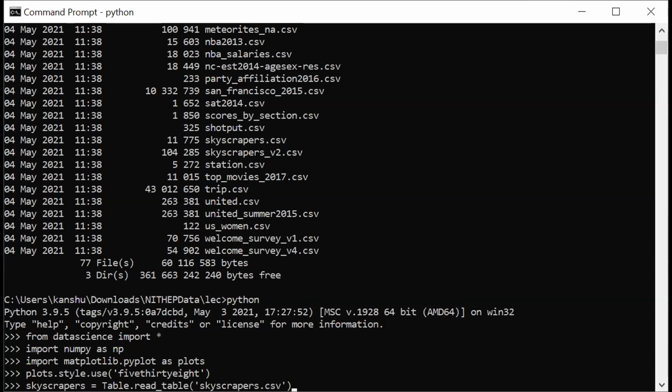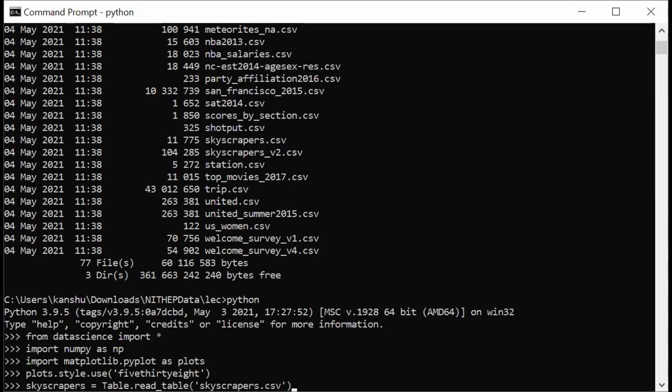I could put in Kanshu and not necessarily skyscrapers. And then I tell it to create a table by reading the information from the skyscrapers.csv file. I've put skyscrapers.csv in single quotes because it's text. It's not a number. It's a string. That's the phrase I was looking for.